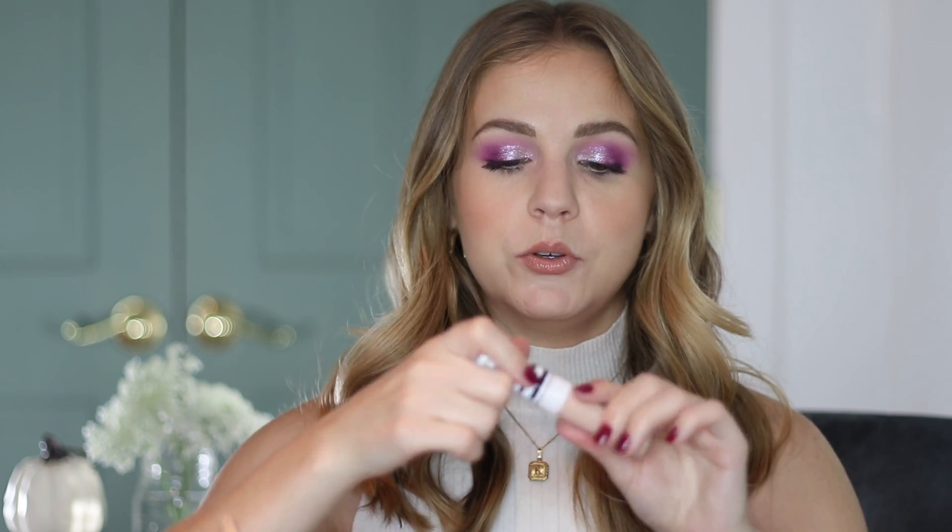Speaking of coverage, this concealer has been getting a lot of buzz — this is the CoverGirl TrueBlend Concealer. In my July favorites I mentioned the Milani concealer, and I still prefer the Milani over the CoverGirl, but the CoverGirl might be more accessible since it seems to be in more stores and more countries. This retails for $10.99, which is a bit pricey, but you're getting 0.33 ounces of product — basically the same amount as Tarte Shape Tape. It also has that really large doe-foot applicator, similar to the Shape Tape, so you can cover a lot of area at once.